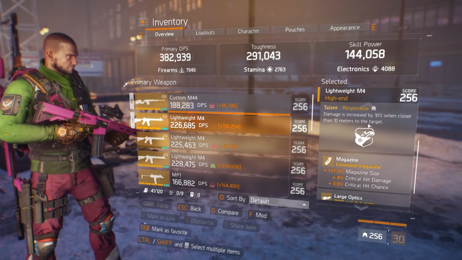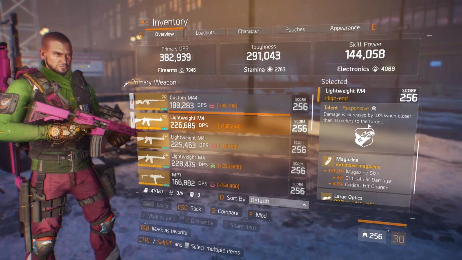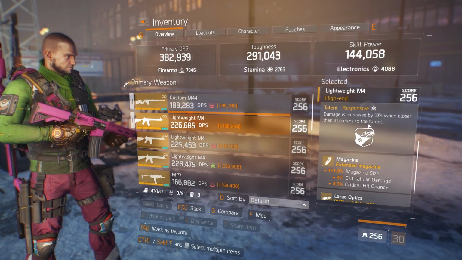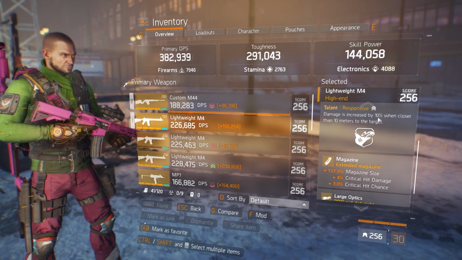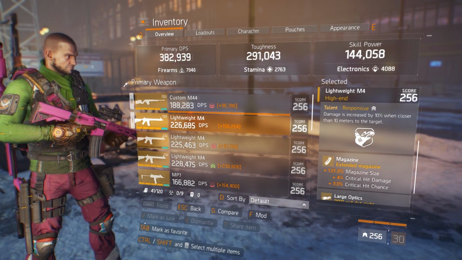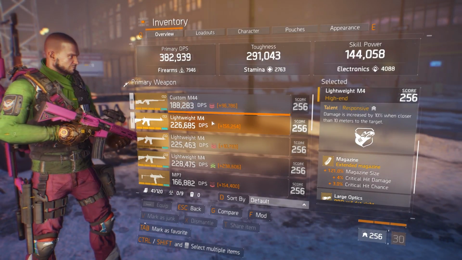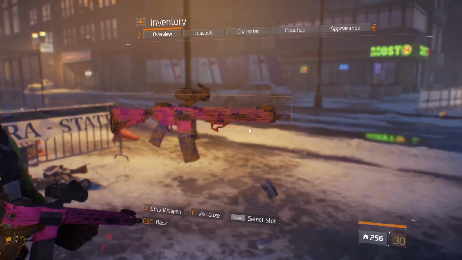You might want to go with other talents here, but I tend to be up in people's faces a lot of the time. Not doing the chicken dance, to be fair, but I do tend to get closer to the action when needed. And when I'm getting within 10 meters of the target, I'm getting an extra 10% damage, which all stacks on top of each other. So when we're getting all that extra crit hit damage, the damage potential of this weapon, as you'll see in some of the clips later, is pretty impressive, if I do say so myself.